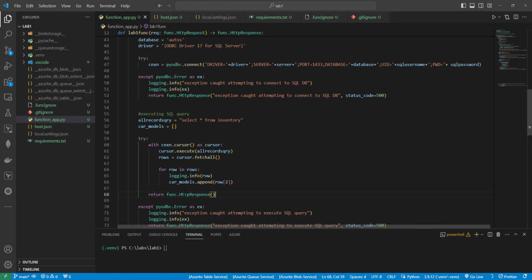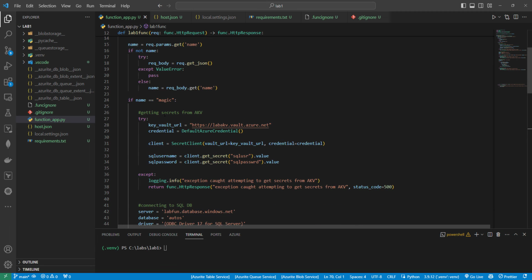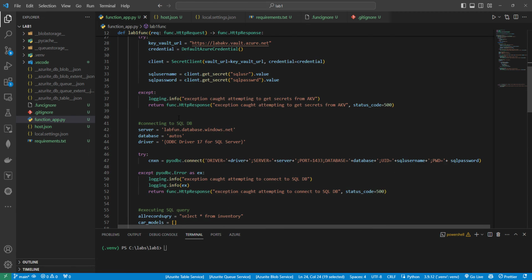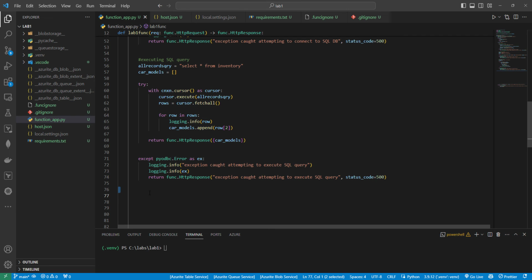Response. And I'll need to pass the list within brackets. So if I pass the name parameter in, I also need to have an else statement here. What am I going to do if somebody does not pass the name parameter? So I need to add that at the very end.